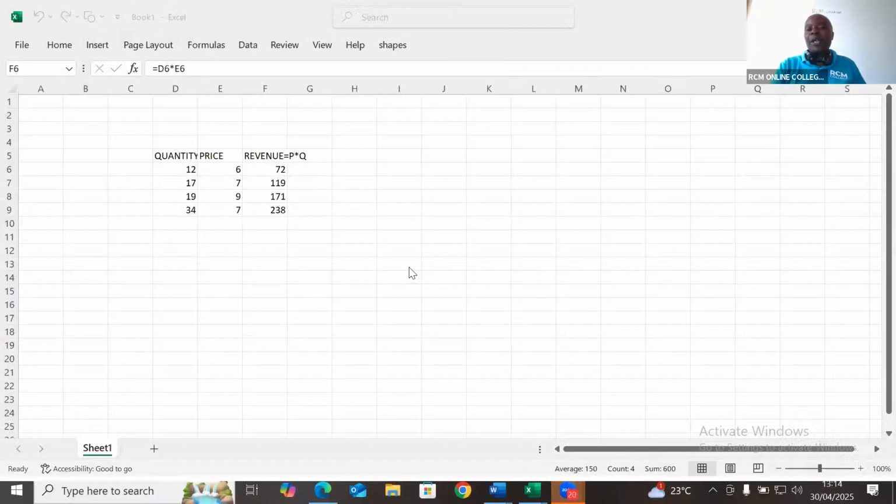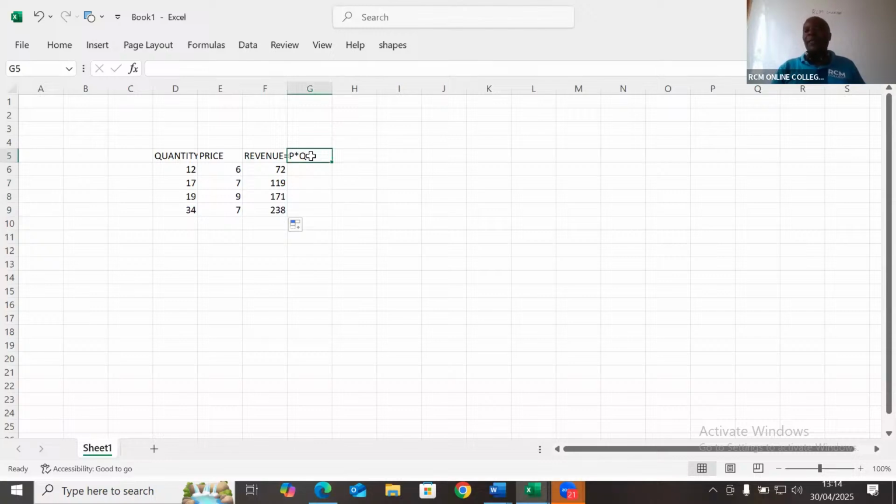Now, ladies and gentlemen, if there is anything that I would want you to really have as we progress, it is the fact that you need to appreciate the shortcuts. Some shortcuts are very important. Assuming I had some other word here, another one here, you see there are things that you can't read in between. I would have wanted to read this word in full. There are so many ways to ensure that all the words that we have fit onto our cells.